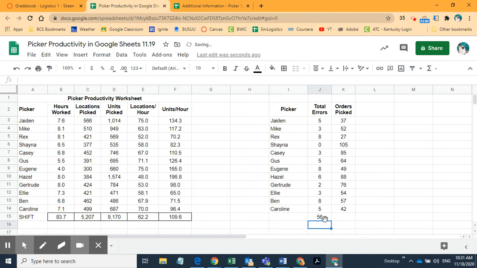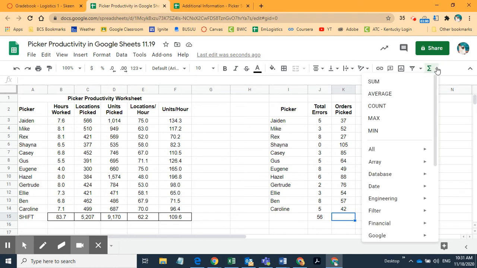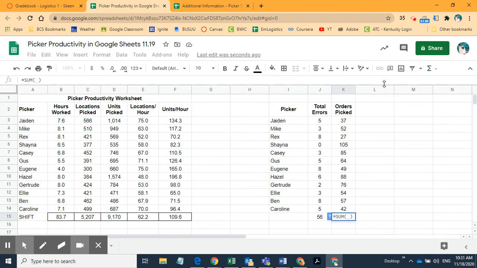And lo and behold, if I click into this one and then double click real quickly in the center, it shows me what my formula is. Equals sum J3 to J14. Now, I want to do the exact same thing, but I don't want to do any of that business. I want to click sum and do it another way.